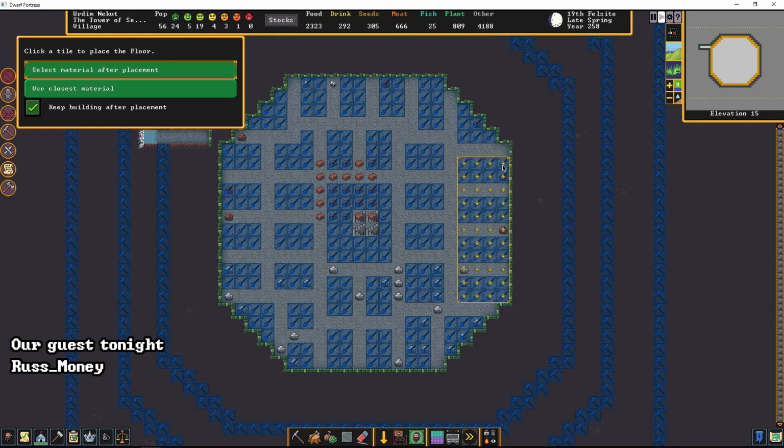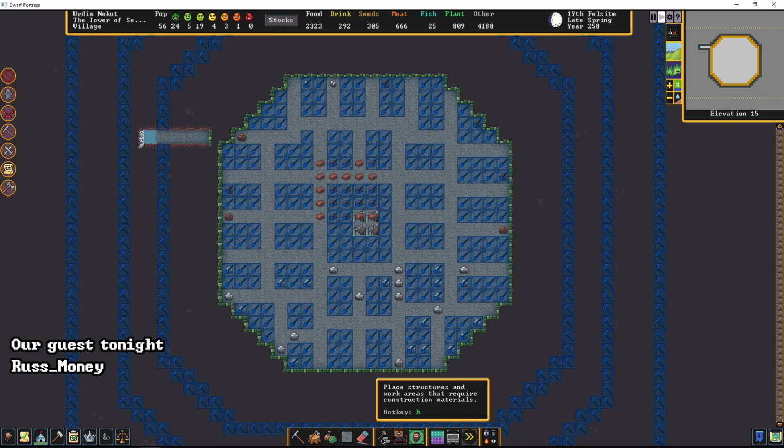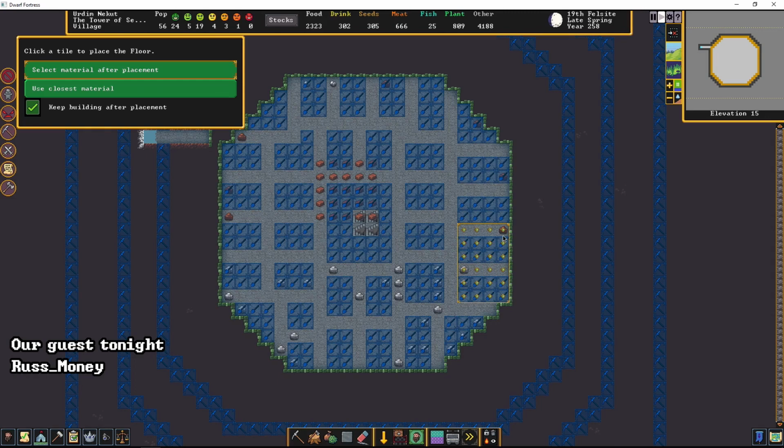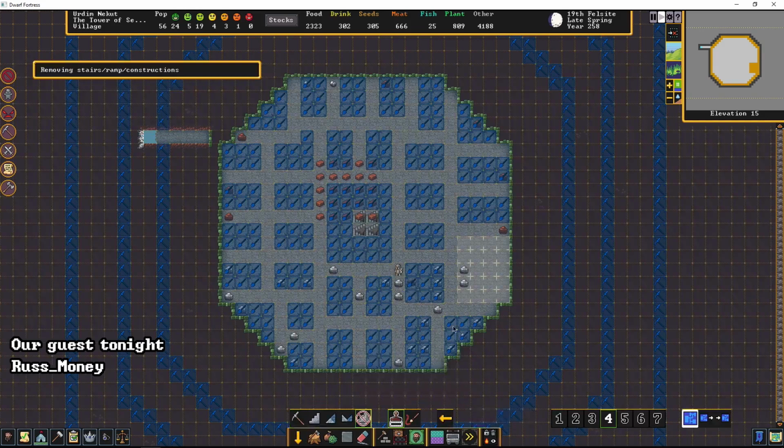All right, let's see if we've got enough rock to put down the floors there. Enough glass blocks. No, I haven't, so I can't do all in one sweep. I can do a few of them. Do two at once. And then I shall cancel the middle one.